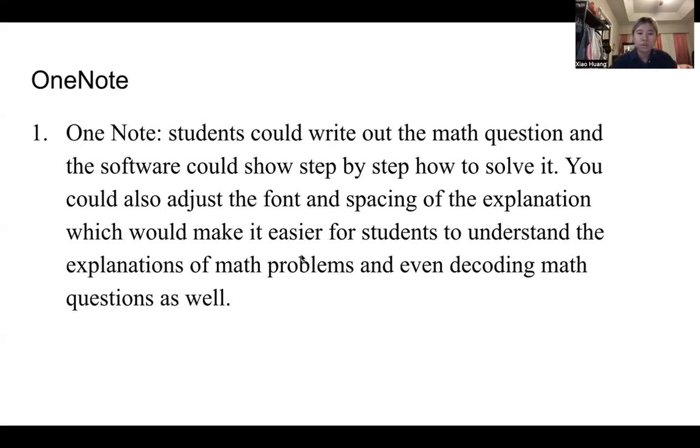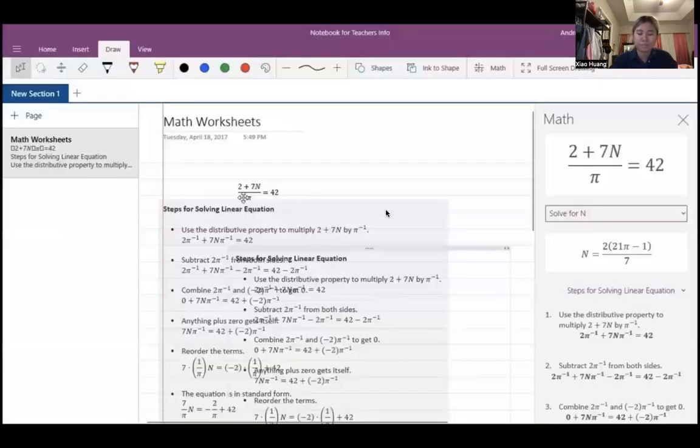So using this OneNote, student can understand, say for example, the steps show that you have to use distribution property. Then it will show how distribution property is used. That way you can see how that math concept is used. And also this will help with word questions as well. So let's take a look at the next slide.